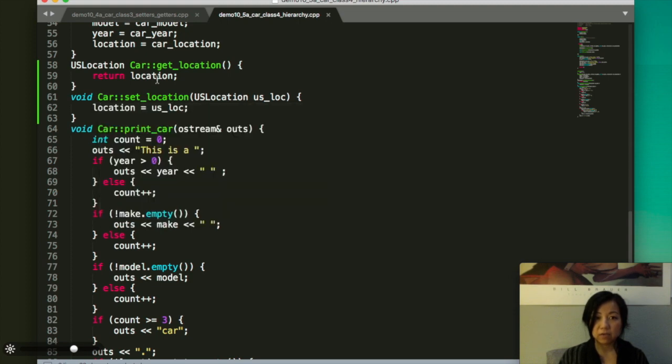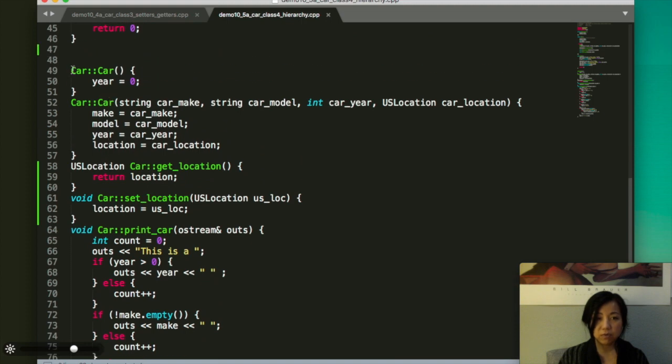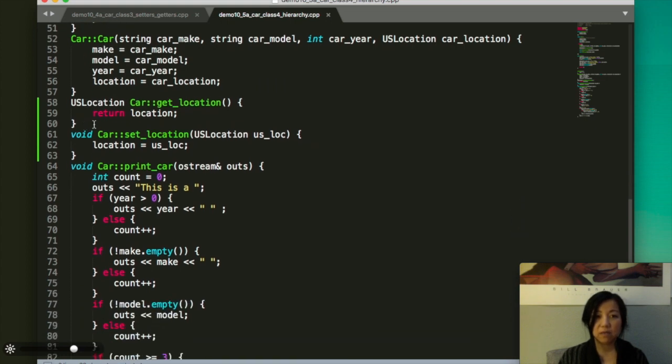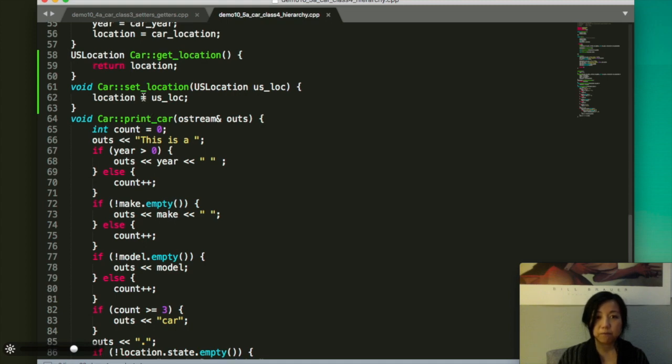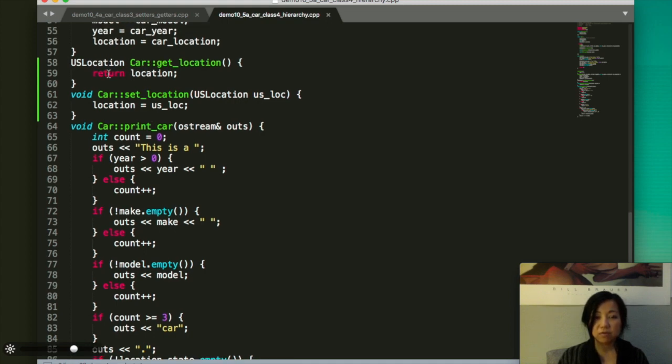Set location. I also want to remind you that Car:: is needed for any member functions of a class. So getLocation, we talked about it. setLocation, we would just set it with the object.